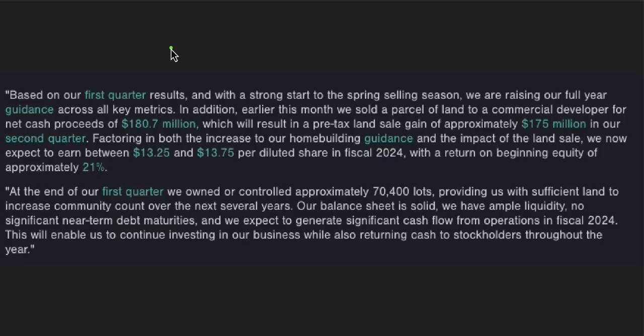All right, so while we're about to talk about tech and what a dumpster fire it is right now, what we're saying is that the home builders are on fire again. Toll Brothers is at an all-time high right now, which is just absolutely staggering if you think about it.